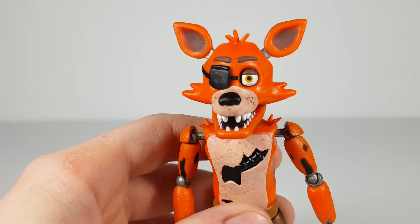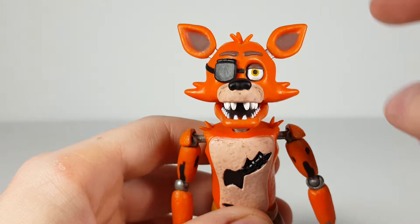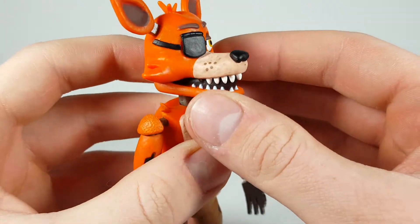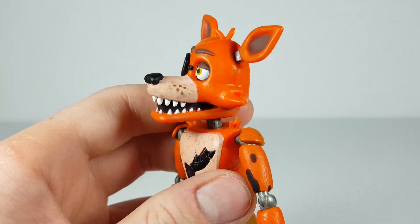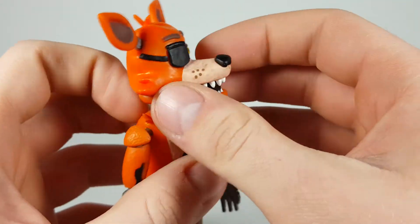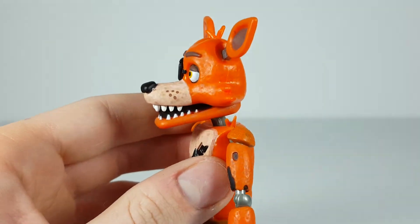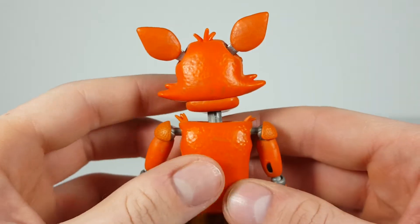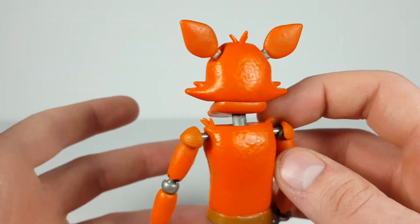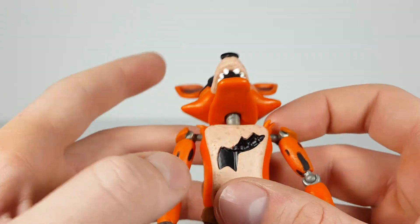The paint is actually really decent. You got that yellow pupil, some cool brown eyebrows, and I like how they painted the inside of the ears. It's got three tiny hairs up top — it definitely looks like a fox. You got the snout, some teeth that are sculpted very nicely, holes for the whiskers but no whiskers, and some sideburns. The eye patch is just black with no shading. On the back, just got some dirt — these things are old, they have to look beat up and scary. Nothing going underneath the chin.